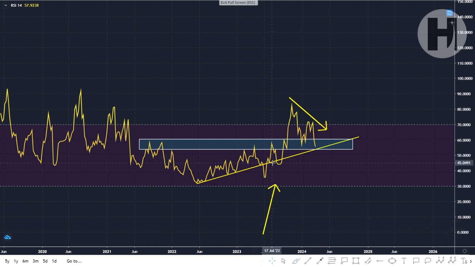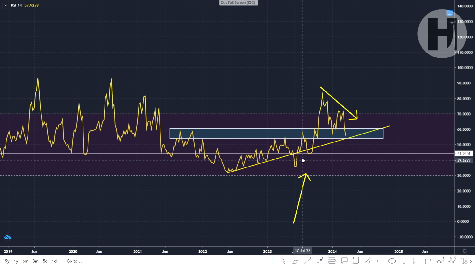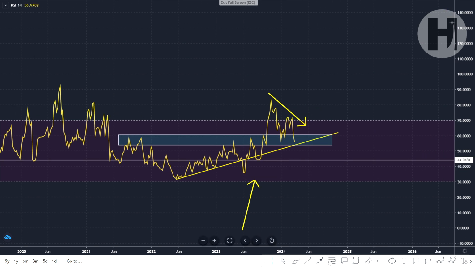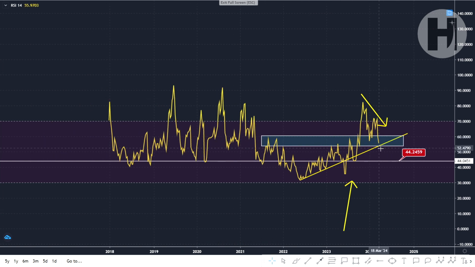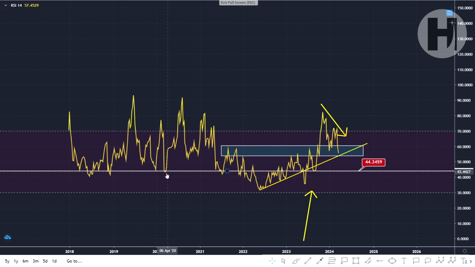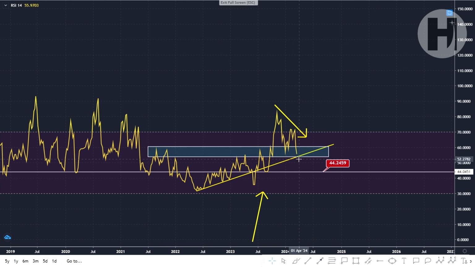And at that point, you want to be looking at some of these support levels here. You're going to try to catch a low, which this 44 level on the index seems to be a good area for us to bounce off of in case we do lose the block and the yellow trend line, because we did see a bounce from this area multiple times over the past 5 years. So we could have another bounce in case we get a bit more bearish on Chainlink, but that would require more selling pressure here.